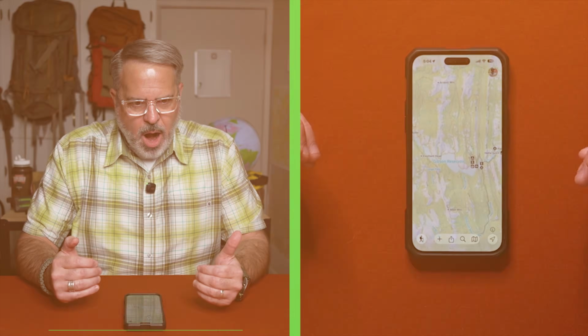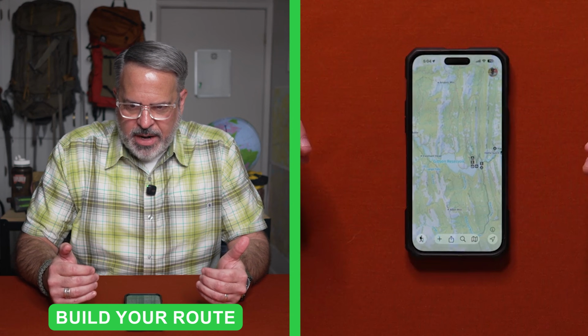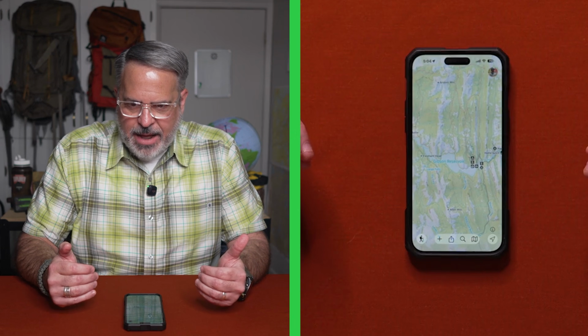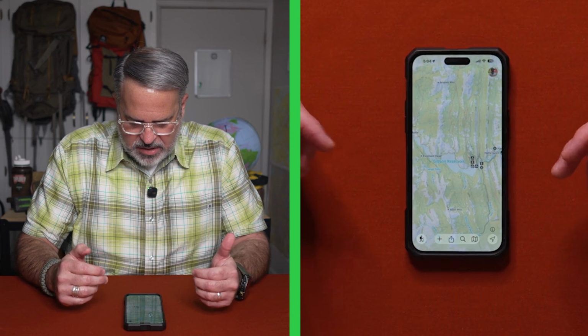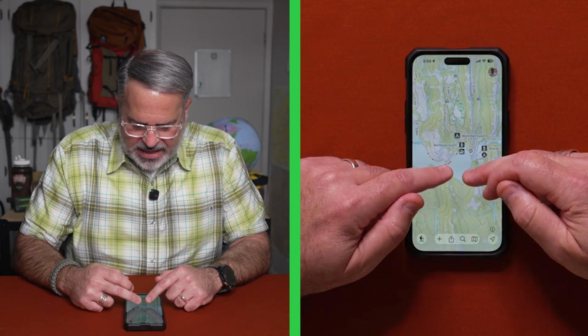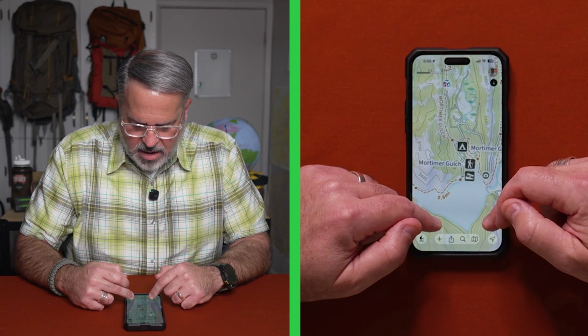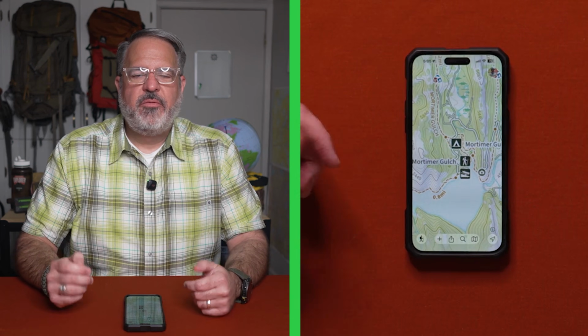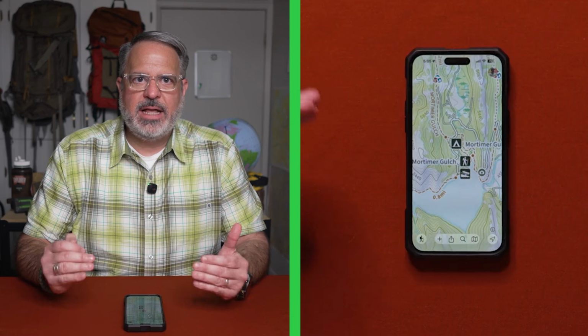All right, you've already downloaded the maps of the area and set up the overlays you want to be visible. Now let's plan your actual route. We're going to create a long route in the Bob Marshall Wilderness that enables us to go check out the Chinese Wall. And we're going to start here on Gibson Reservoir, right here at this trailhead. Find your trailhead, our starting point, and zoom in.